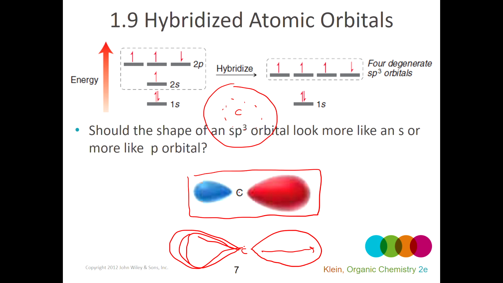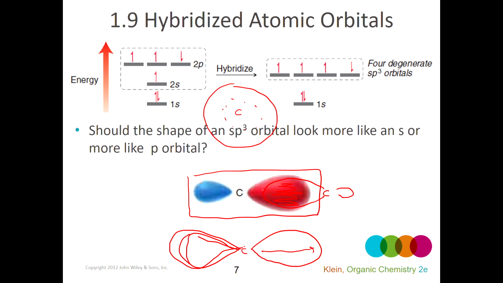This is actually really convenient. It's a good thing that this happens because it allows for this carbon to put most of its electron density on one side, and then another carbon that's also sp3 hybridized can overlap a lot of space of its larger lobe with this carbon's larger lobe. The more I get overlap between those atoms, the more constructive interference there is in the bonding molecular orbital, the more stable that bond will be.